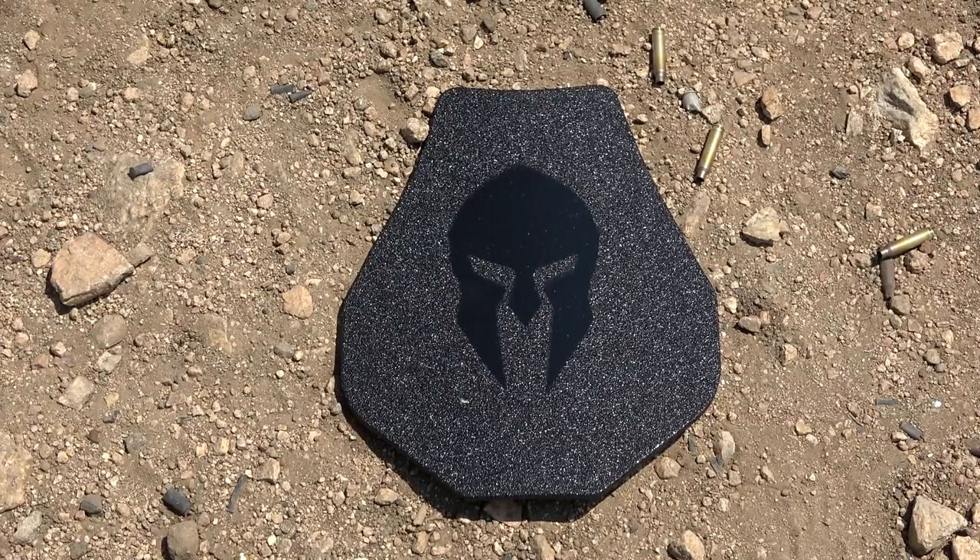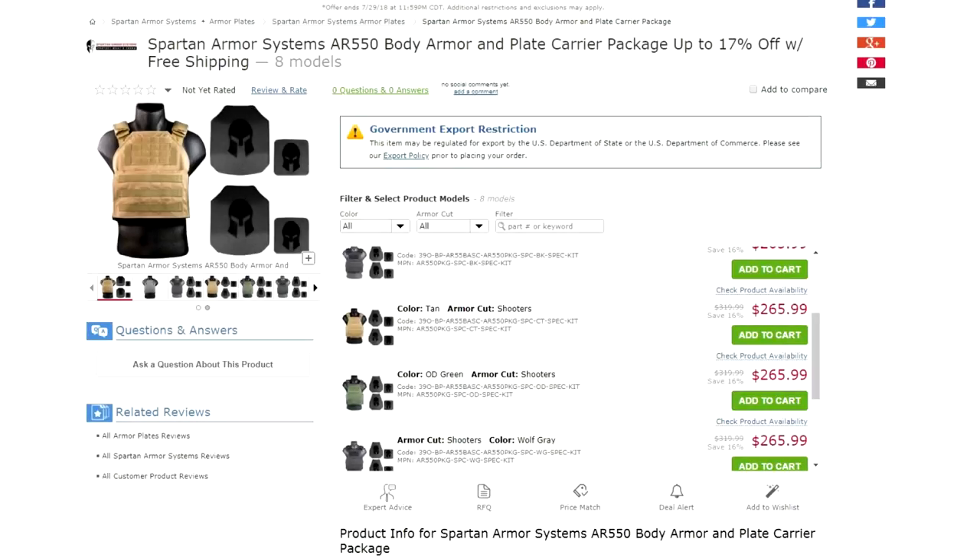So I definitely trust this with my life already. Great armor. We're going to go ahead and take this off now, put it on the table and show you guys the package so you know what you're getting. A lot of the body armor I've reviewed in the past is up there even in the thousands of dollars and well out of a lot of people's reach. This right now on Optics Planet is going for $269, and if you use the discount code TDS5 it'll bring it down to just over $250. So $250 with front, back, and side plates with the carrier - I think this is a really good deal.